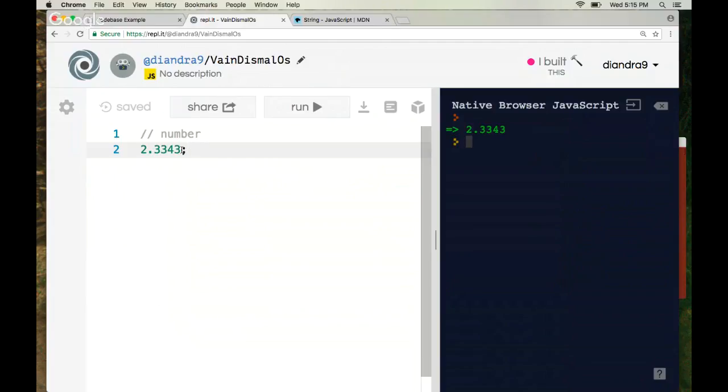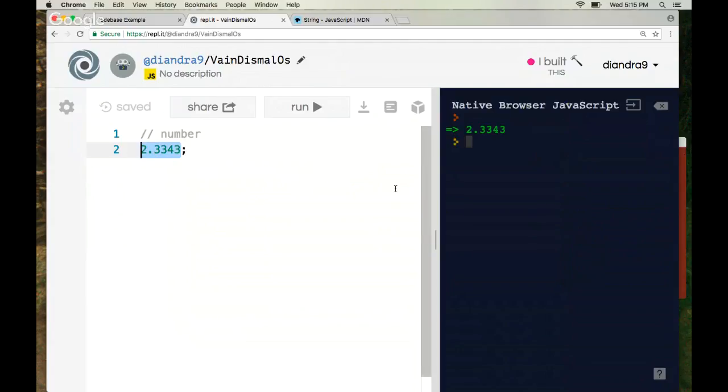So let me show you a couple other things that we can create in JavaScript. And as an aside, when I run this in Replit, whatever my last line of code resolves to will appear over here in green. So we'll be talking a little bit more about what that means as we get into more complex stuff. But you guys might have been wondering, what is this green thing that's popping up over here? That is the last line of code. So my line 2 is really simple right now. I've just created a number. So that's going to appear over here in green.